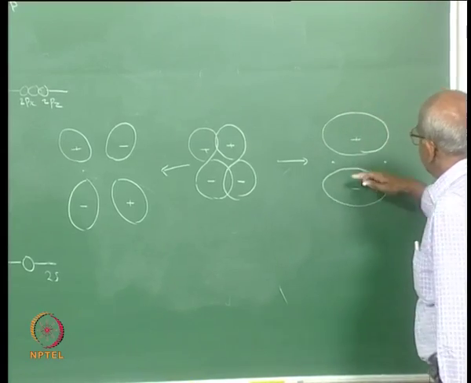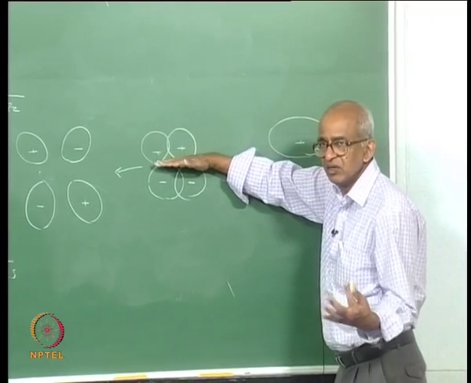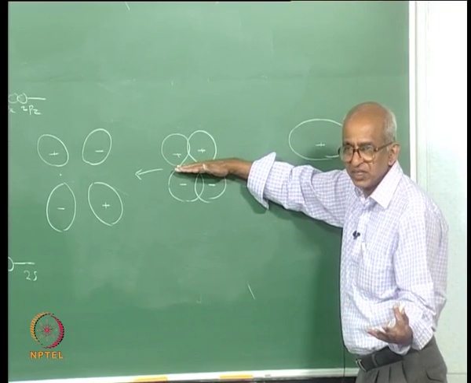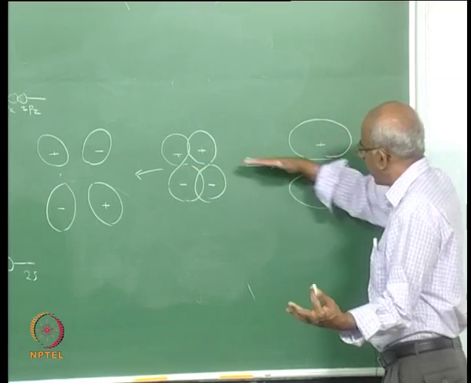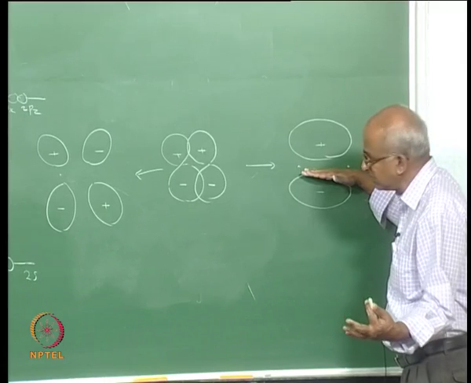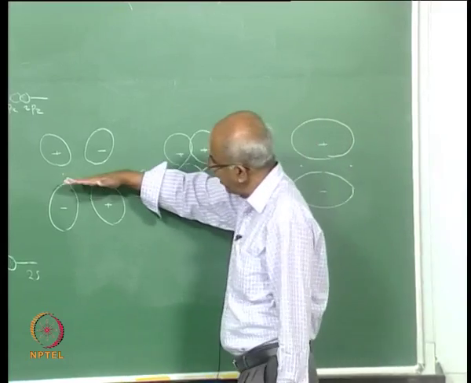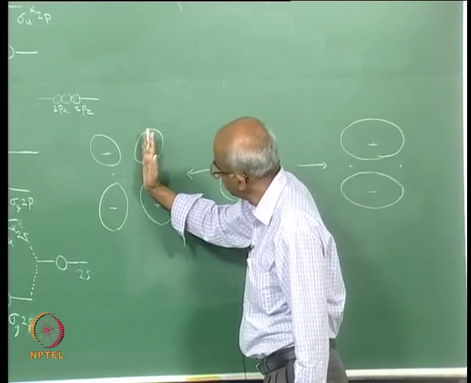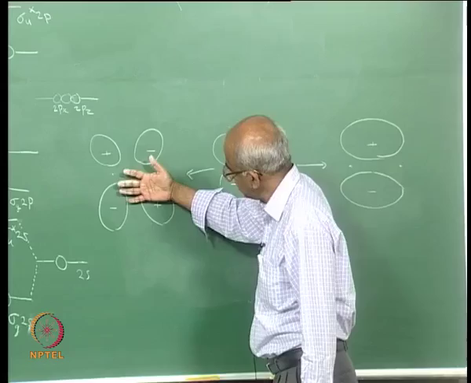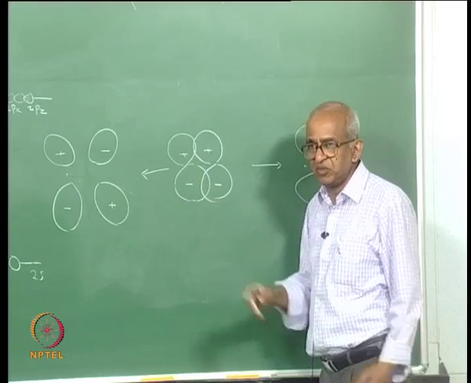And you would realize that this has one node. Where is that node? Both the 2px's have nodes. Where are they? They are in the yz plane. Right. So, therefore, when you add the two up, you are going to get that node. So, therefore, there is a nodal surface. It is actually a plane which is actually the yz plane. So, this has one node. What about this one? Well, the yz plane is a node for that, but in addition to that, you have another node which is one more plane like that. So, the energy of this is larger, while the energy of this is lower. It is bonding, and that is actually anti-bonding.